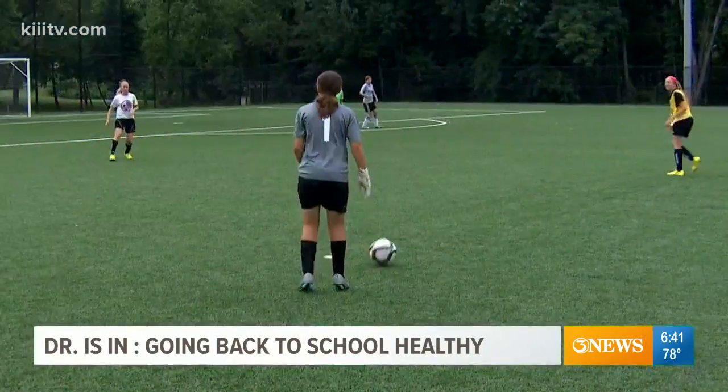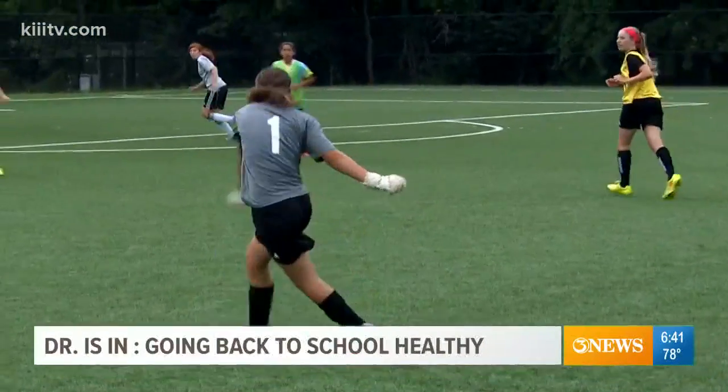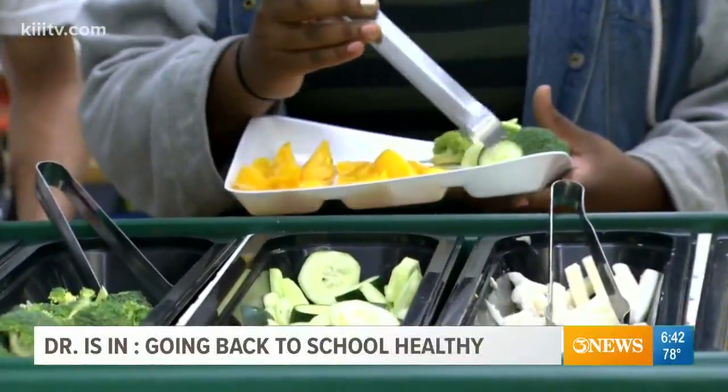There are a myriad of things that you can do. Teach them how to swim is one. Know what their allergies are, write them down, have an allergy list before they get back to school. Make sure that they have all their shots and that all the immunizations are done, and that you have a list of their immunization records.